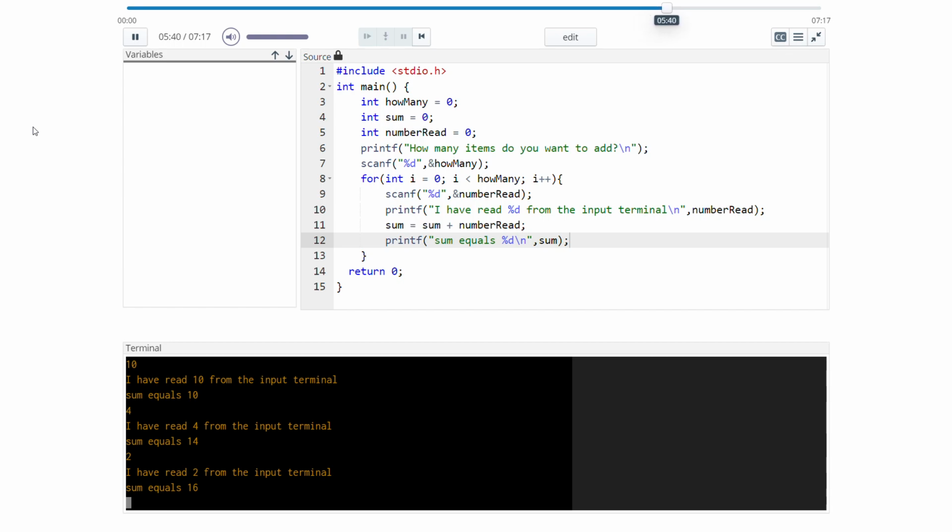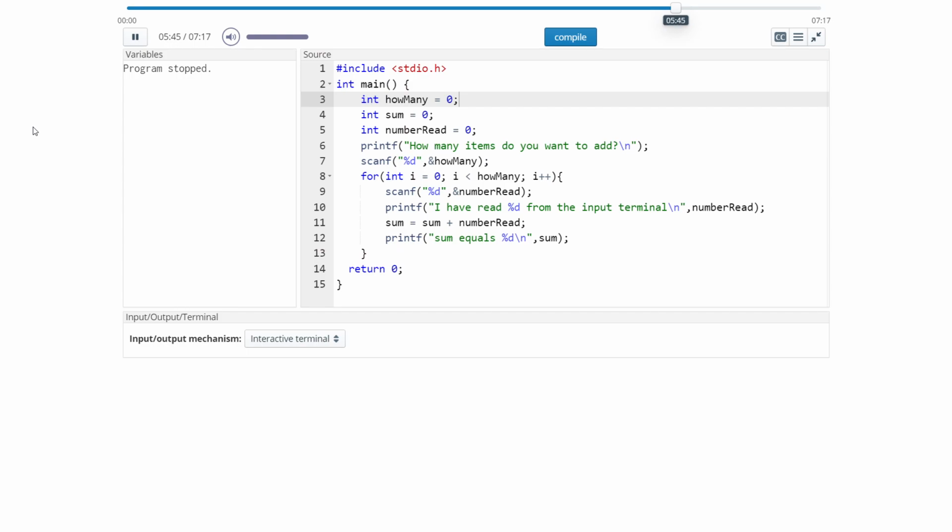So now I really want you to test it by yourself. It's very important here that you test this program yourself, and that you understand what's happening here, and that you understand what we do exactly when we repeat the instructions here. You have to understand that we read a number, and then the number that we've just read, we add it to the sum variable. But the sum variable is also used here. So we have the old sum variable, and we add the new read number. And we really have to understand what's happening here.